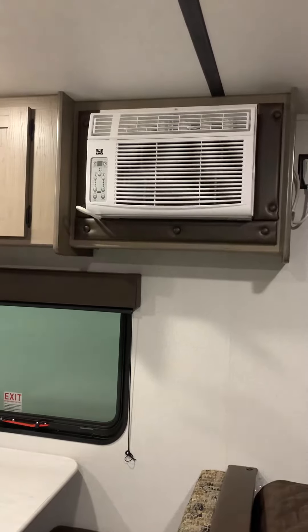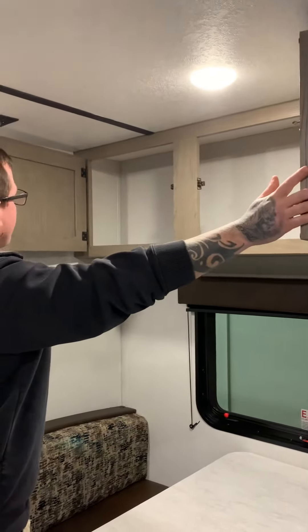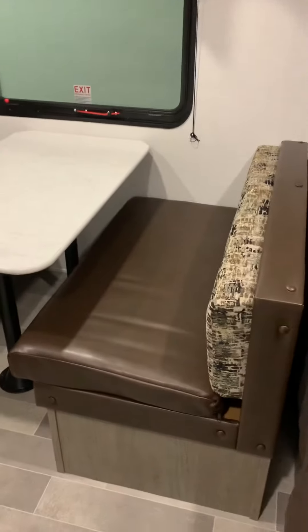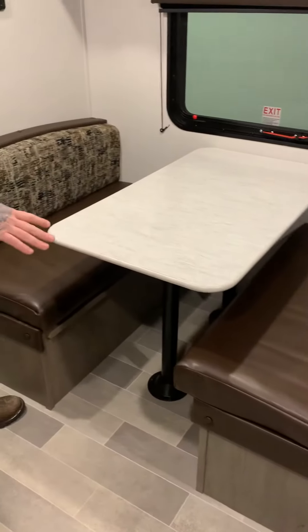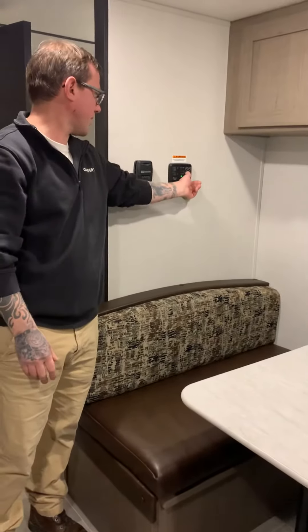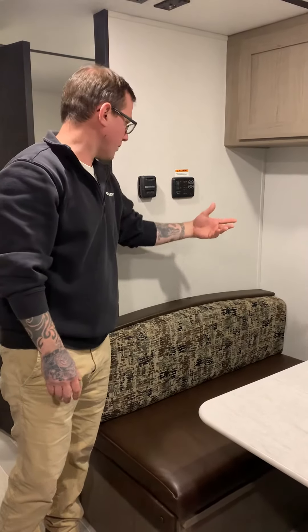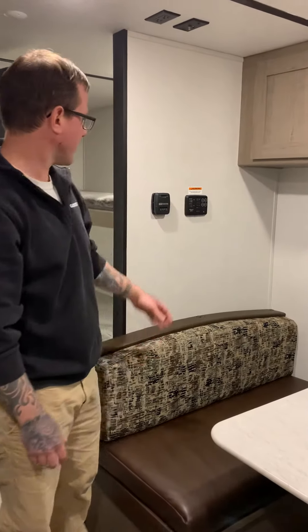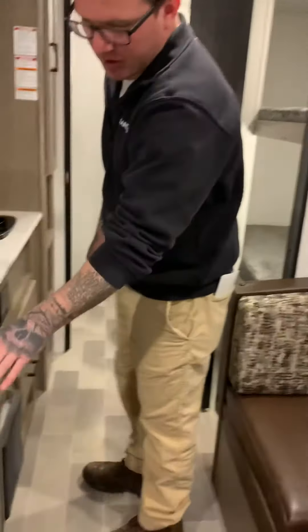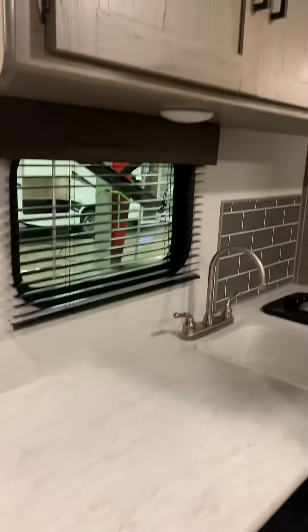Of course our air conditioner with the manual controls there. Nice large upper cabinet. Below that we have our booth seating for four — this will double into an extra sleeping space as well. Up above on the wall we have our check levels for the fluid level in our fresh water, gray water and black tank, and then battery. Here's your thermostat control. Refrigerator underneath a very large counter space, with nice cabinets above.